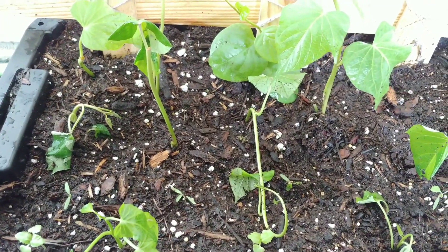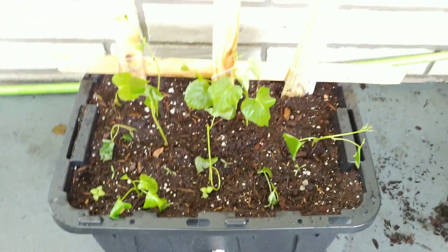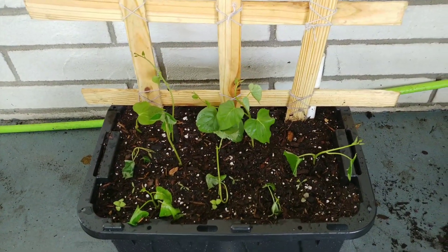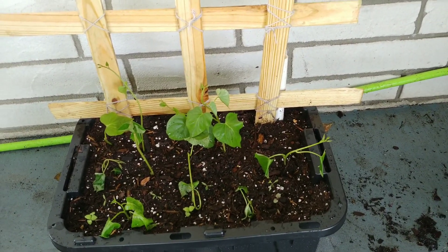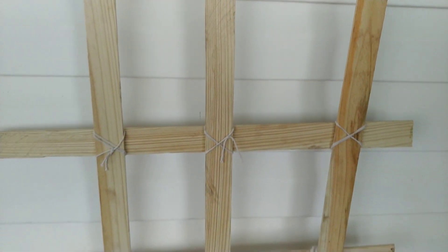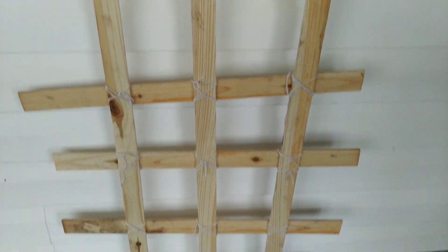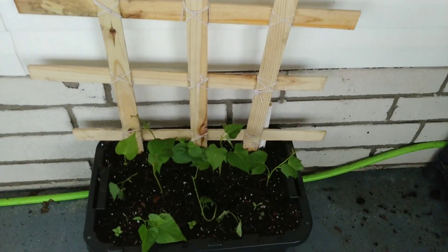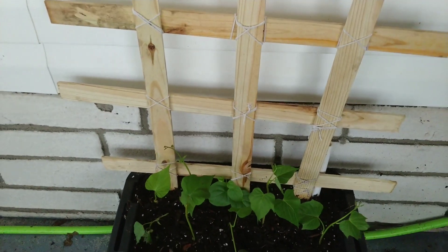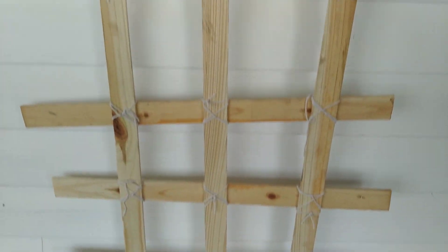I'm going to keep it shaded on the patio for a few days because the sweet potatoes were not feeling that heat after being shaded on my patio deck. That's it guys — I really enjoyed making this SIP container and I am looking forward to having leafy greens in the summer as well as root potatoes. Thanks so much for watching. Have a blessed day. Bye-bye.